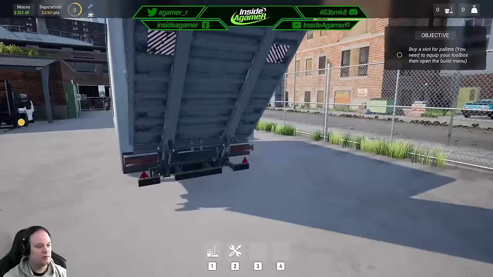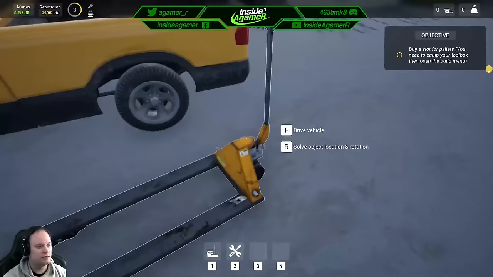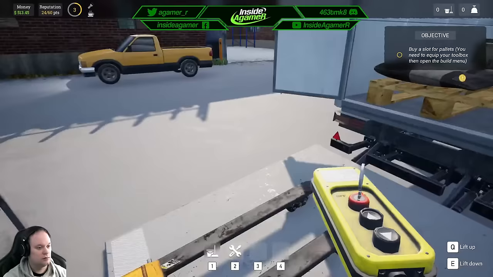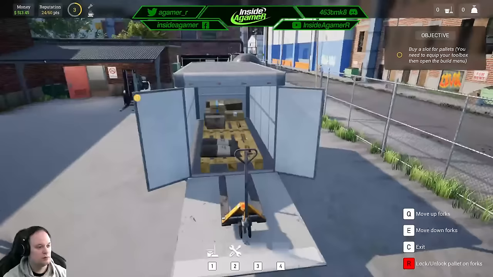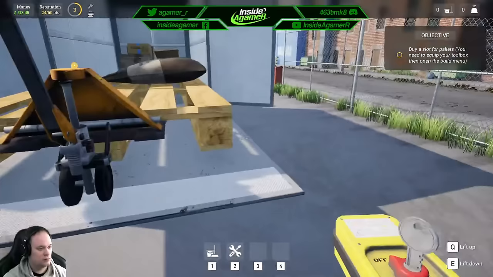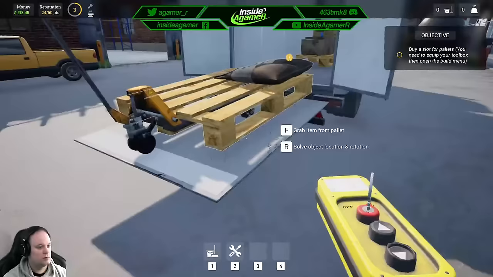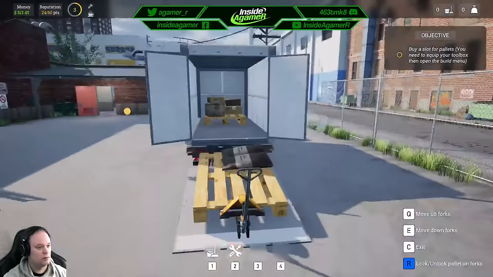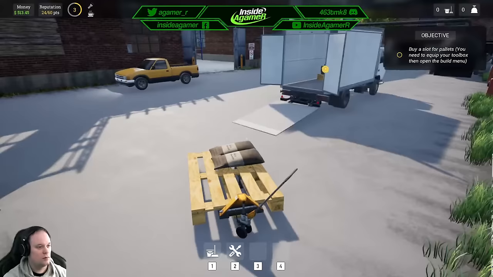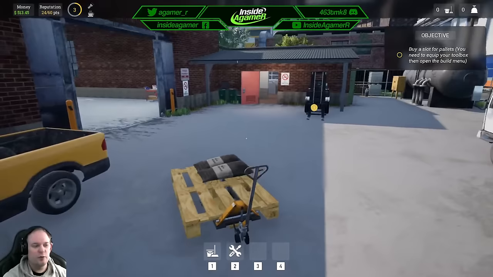Right, I think these ones just come in a box, if I'm right. Oh, bugger, no. You're not going down. I thought a pallet was only $5 or something I just saw.